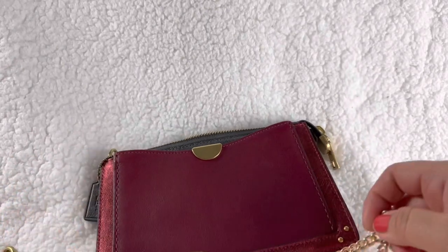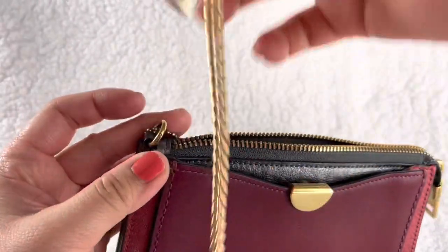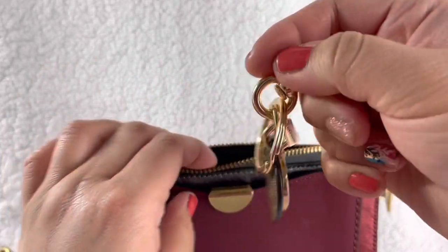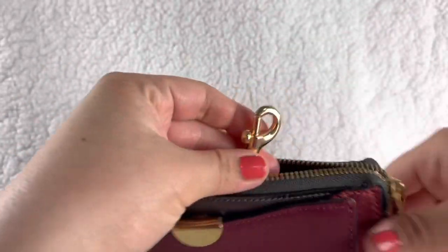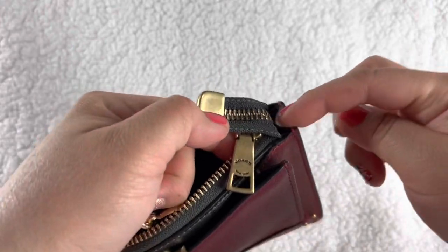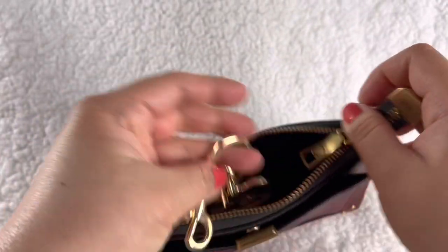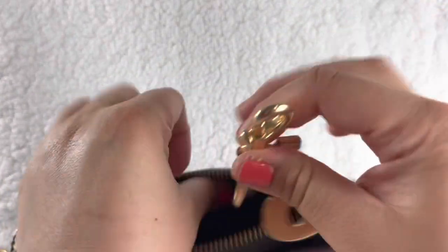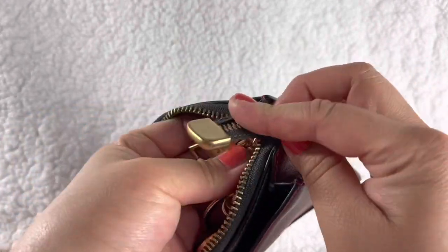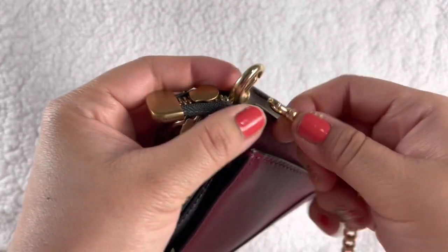What you're going to do is put this chain — it could be any flexible slim strap — through here. With this charm, it has to be bigger and you have to make sure it doesn't slip through. Right now it's big because it's unzipped. The leather is not that soft, so make sure the charm is big enough so it doesn't slip out. This is an improvise so you don't have to purchase anything — just use what you have. Stick this out like that, and then voila!